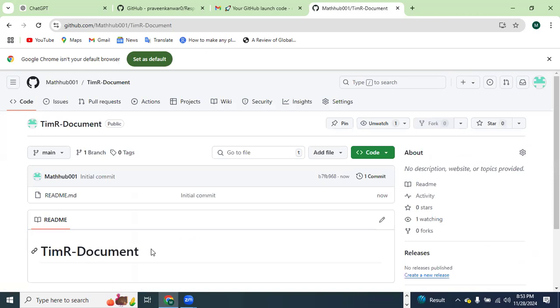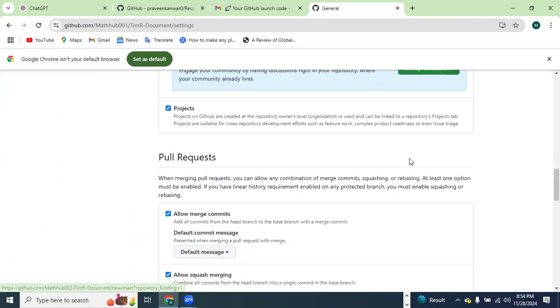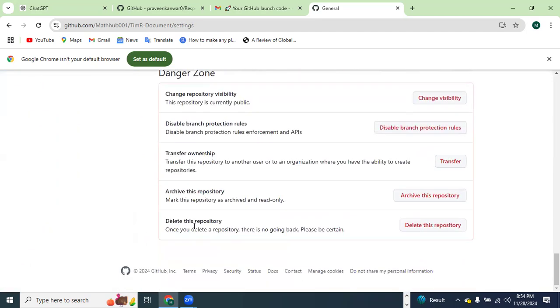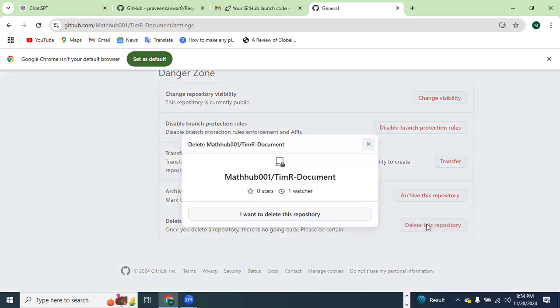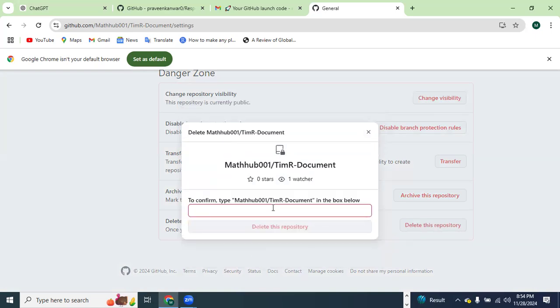What will I do? To remove a file that you have committed on GitHub, first thing first, you go to settings. Once you go to settings, you come down to the extreme. Okay. Delete this repo. I want to remove this repo. Once you delete this repo, there is no going back. This is the final deletion. Do you understand? Okay. So all I do, I'll say delete this repo. To bring out these, I'll say I want to delete. But there's a problem. So now, before you want to delete, I want you to type the same name so that you are super sure of deleting this file.